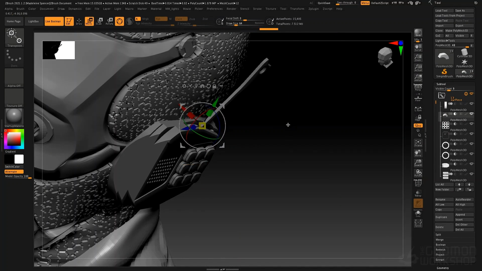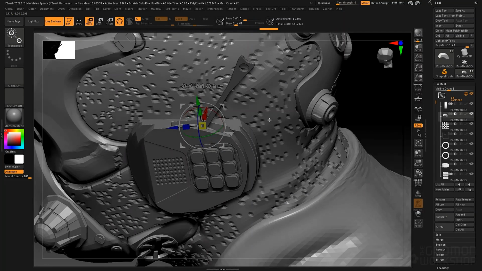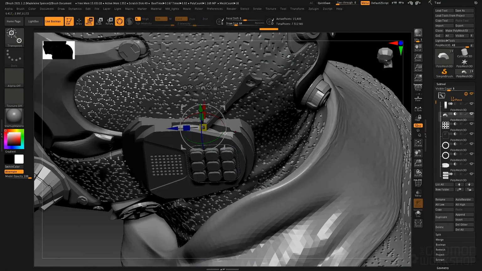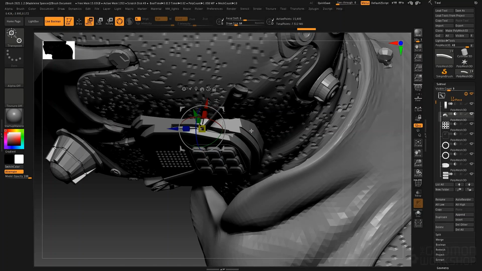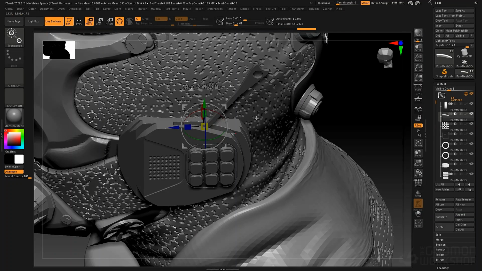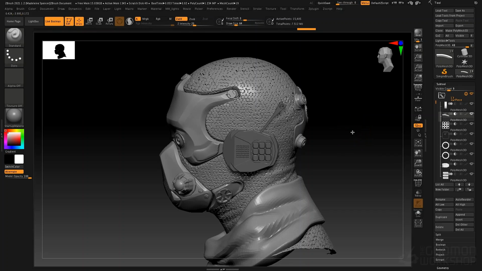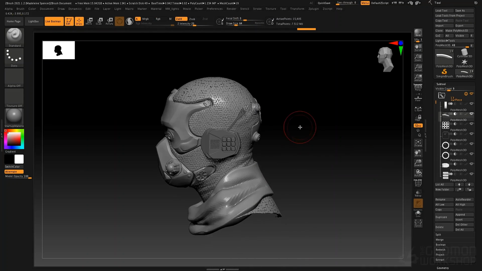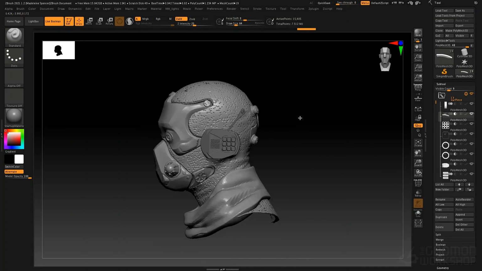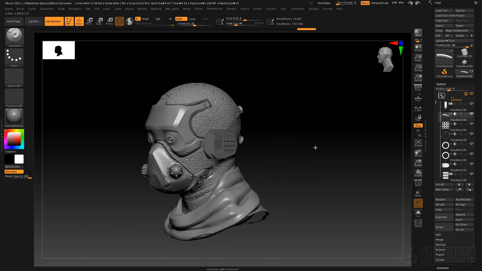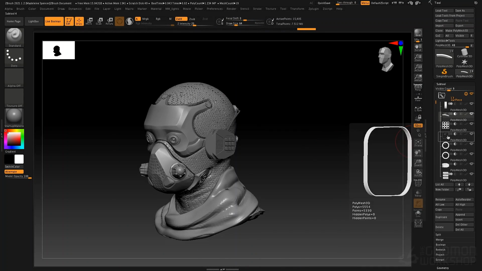Shift F turns off frame mode, and now you can see we're carving this cool little notch into which this piece can actually sit. So maybe I want to make it a little bit thinner there. So there we go. We've got an extra little bit of detailing there. So I'll press F for focus, and that'll frame the rest of the mesh on screen. And there we go. So now we've got our communications device that we've created for our Wasteland Warrior character.